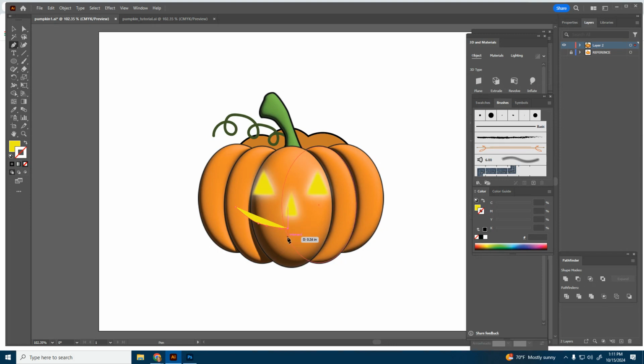So I'm just going to go ahead and click on that last point. Let's do a couple teeth here, kind of offset. Do another curve here. Click on that last point to get rid of that curve. So anytime you want to get rid of a curve, you just click on the last point. Click and drag. All right.